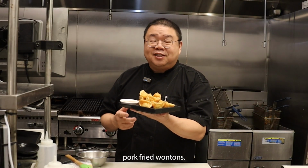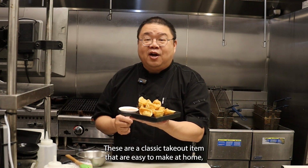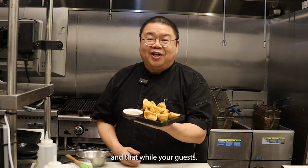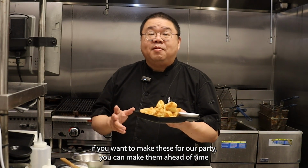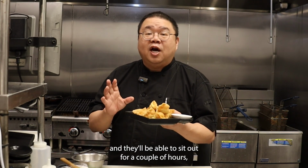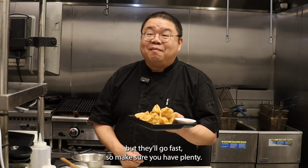Pork fried wontons. These are a classic takeout item that are easy to make at home and they'll wow your guests. If you want to make these for a party, you can make them ahead of time and they'll be able to sit out for a couple of hours, but they'll go fast, so make sure you have plenty.